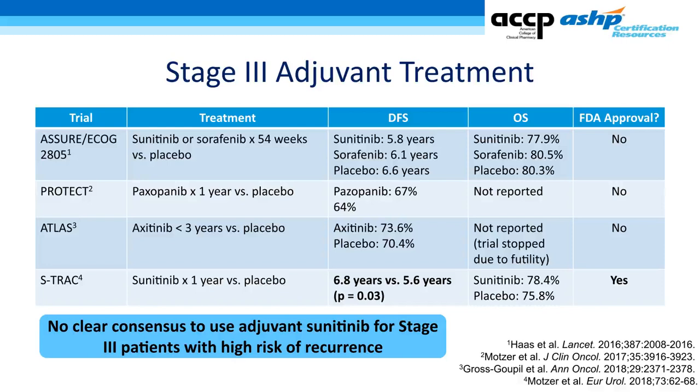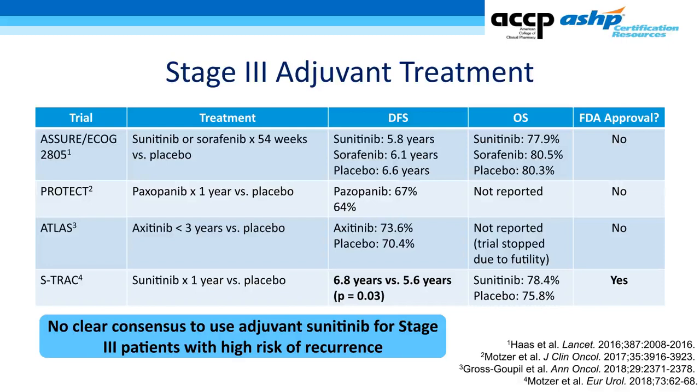At this point, we have a fairly decent body of evidence assessing adjuvant TKIs for these stage 3 patients following nephrectomy to see if adjuvant TKI improves outcomes. And we see somewhat of a trend of TKIs maybe improving disease-free survival and preventing the disease from coming back, but no improvement in overall survival.